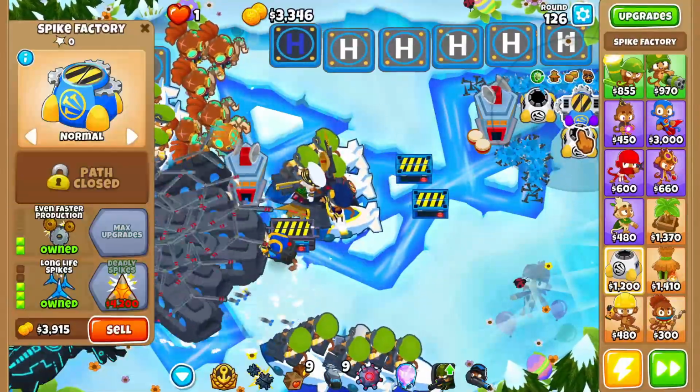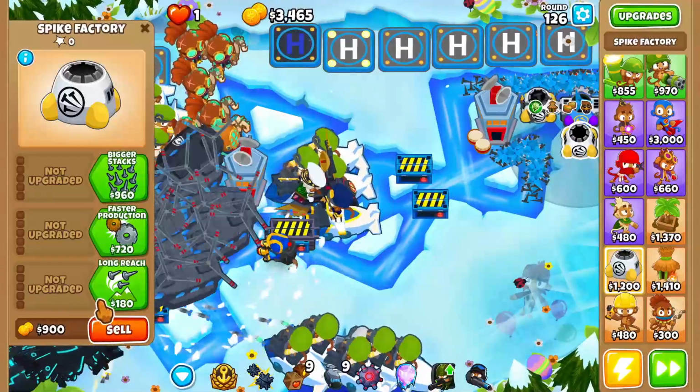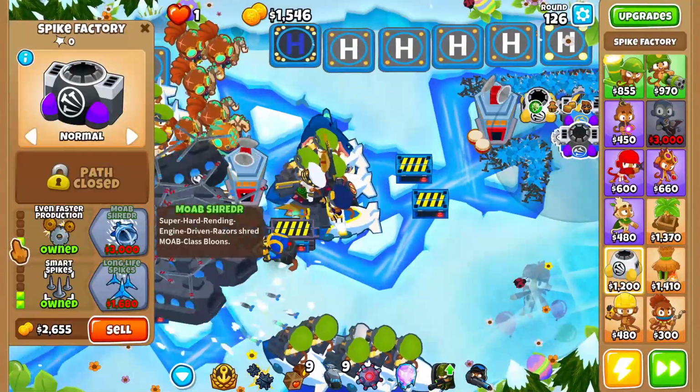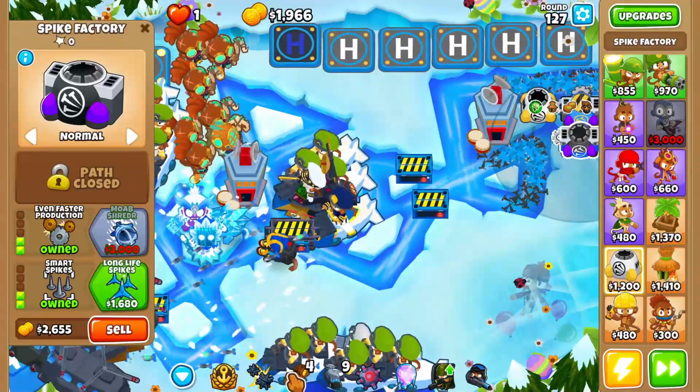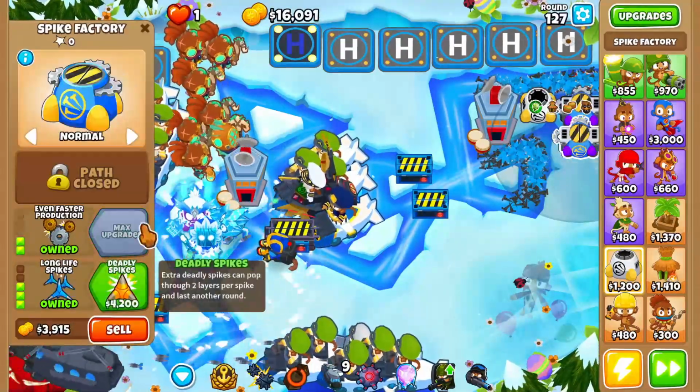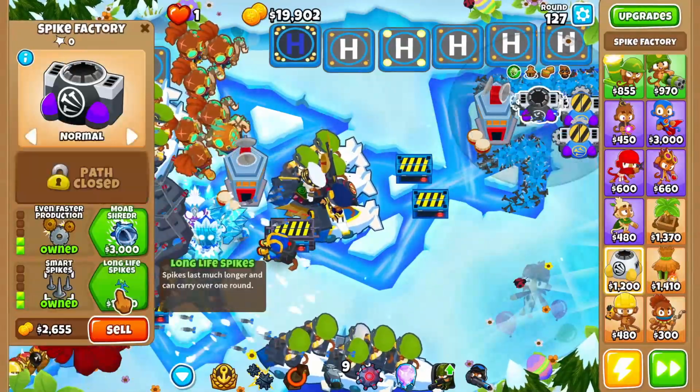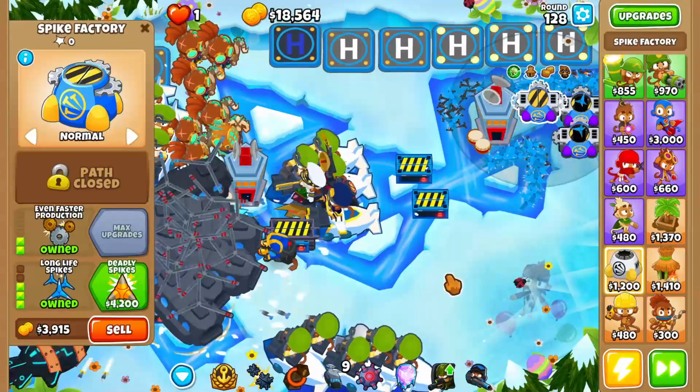I'm also so stupid because I realized I can make these spike factories hit everything with faster production, even though I'm stuck on long life spikes, because I can get an MIB village. That is really smart of me. Well, not really smart of me. I should have realized that in the first place. It makes them way more useful because now they can actually pop lead balloons, which is going to be one of the biggest worries I think because of DDTs.